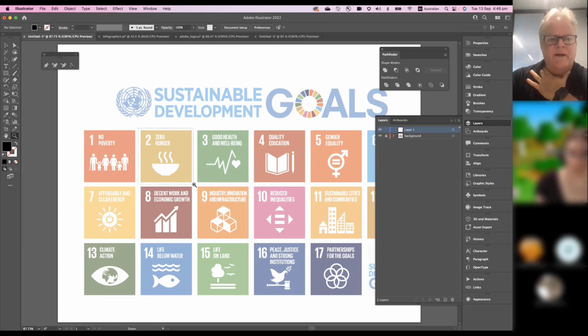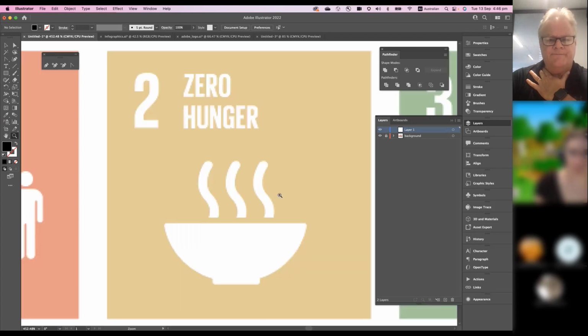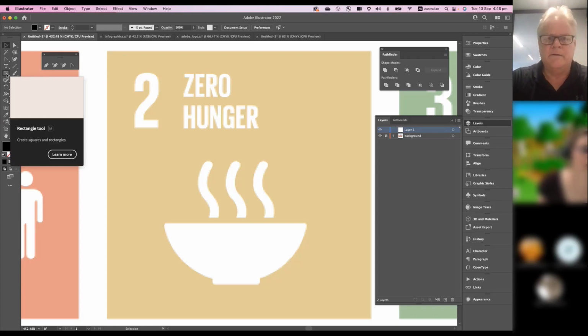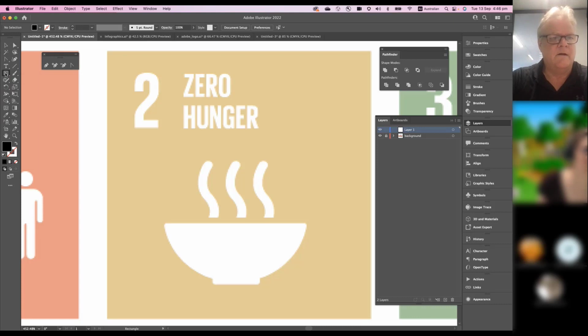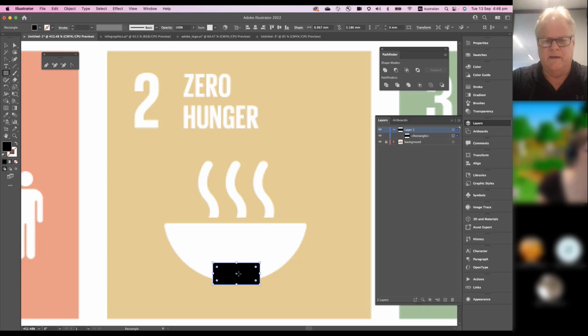So I'm going to marquee zero hunger and zoom in, because that pixelated version isn't good enough for us. So what I wanted to do is redraw elements of this zero hunger icon. So first of all, I've got kind of this bowl. So I'm just going to draw the bottom part of the bowl, and I can use any color.